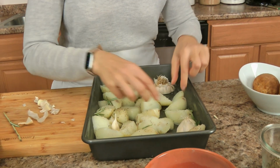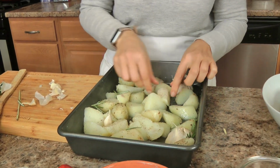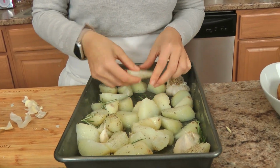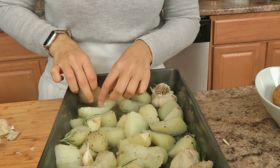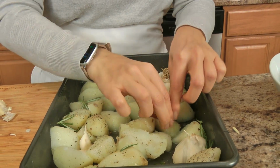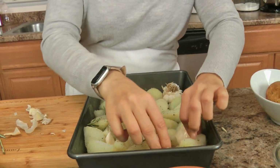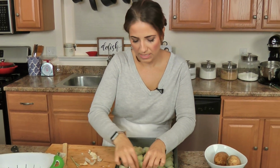And now take your time, because I think it's worth it, to make sure your potatoes, most of them anyway, are on the main side that's got a lot of surface area. You just face it down. That's all. Because again, you want crispy goodness, and you may not have the space to do all of them, but try your best to get as many of them face down as possible.